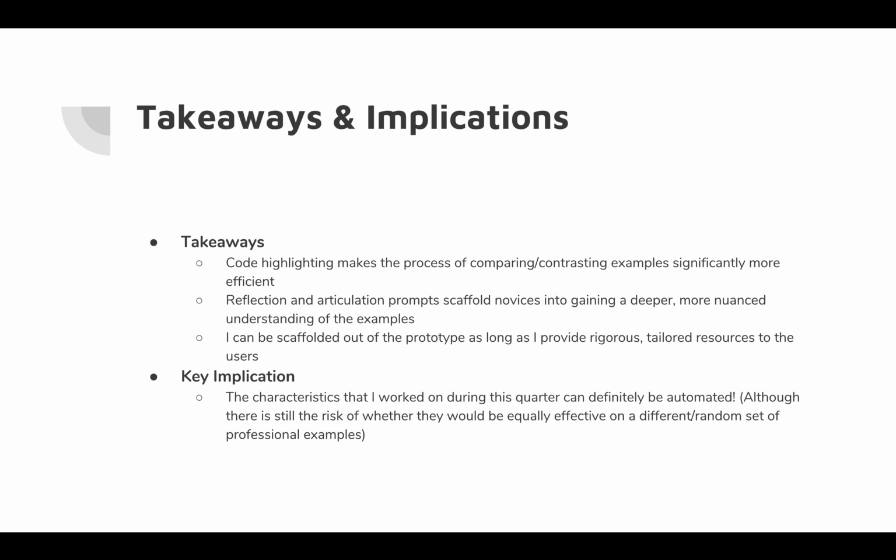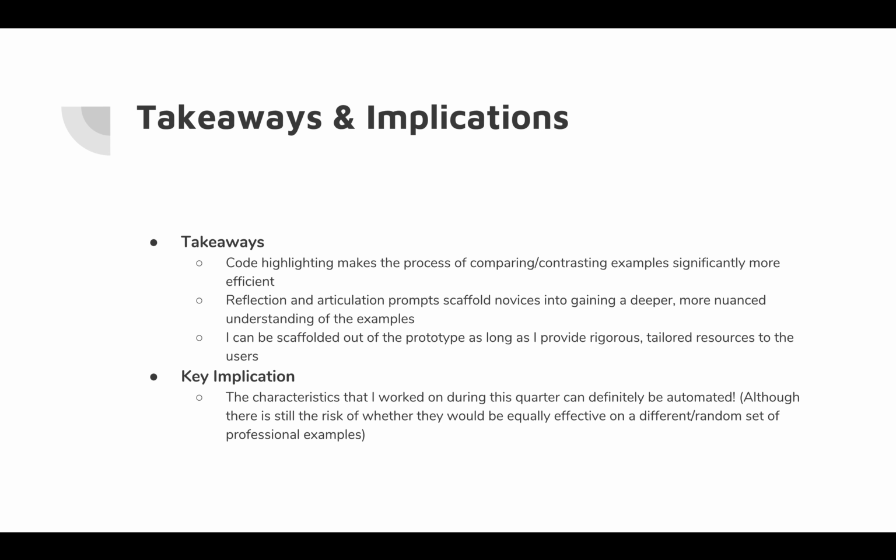Although I do feel like I'm repeating myself, the 3 main takeaways were: 1, the code highlighting makes the process of comparing and contrasting examples significantly more efficient. The second takeaway is that reflection and articulation prompts scaffold novices into gaining a deeper, more nuanced understanding of the examples. And the third one, which was a relief, is that I can be scaffolded out of the prototype as long as I provide rigorous tailored resources to the users.